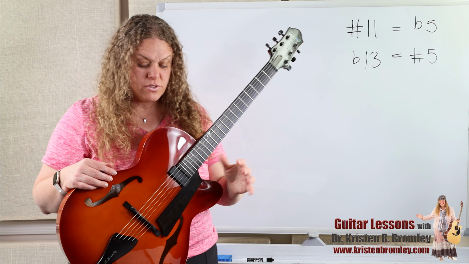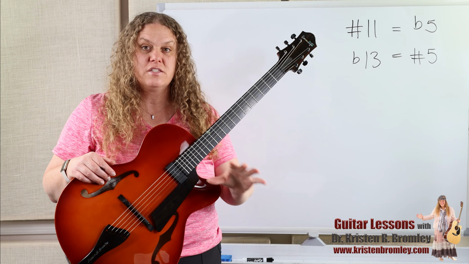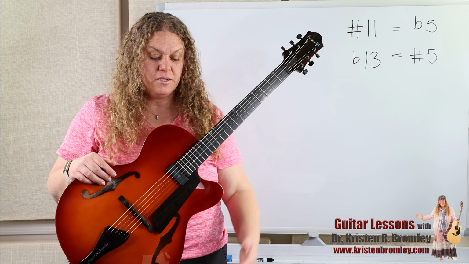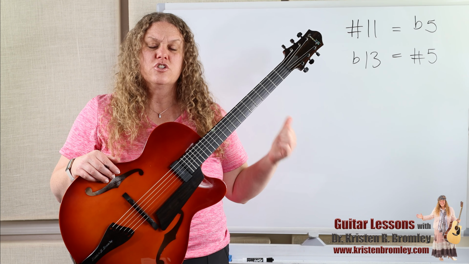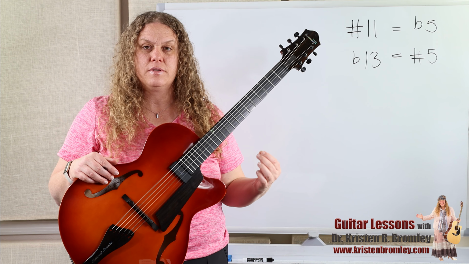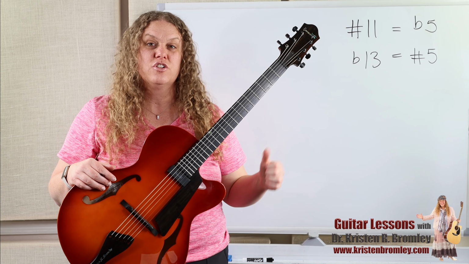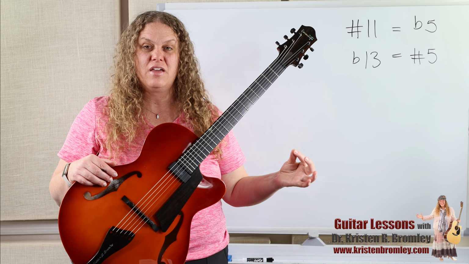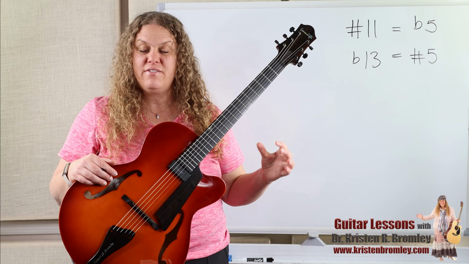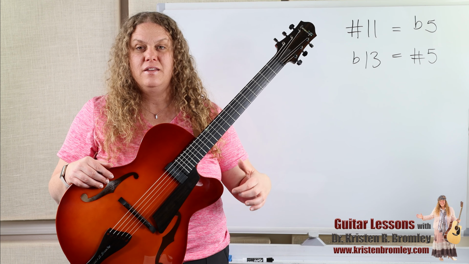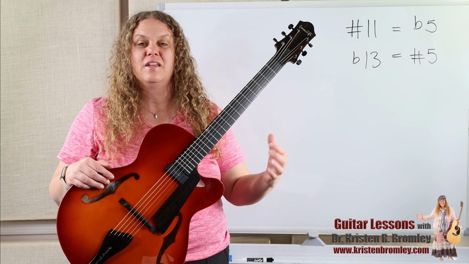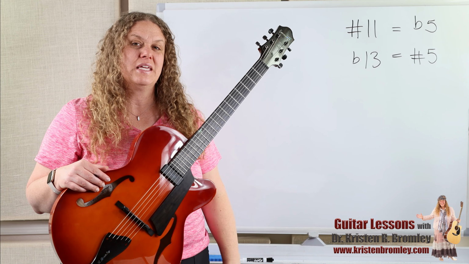Now this is what's cool. You'll see this on page 189. There's 6 different ones, and we're going to learn them in the videos to come, where you can have that sharp 9 or flat 9 added to the dominant 7th chord, and then we can alter the 5th as well. So there's 4 that we could have: a sharp 9 and a sharp 5 together. We could have a sharp 9 and a flat 5 together. We could have a flat 9 and a sharp 5 together, or a flat 9 and a flat 5. So there's 4 combinations that we can have.